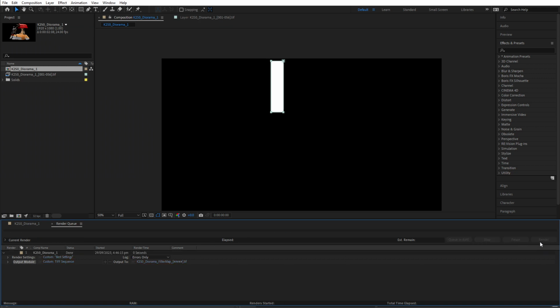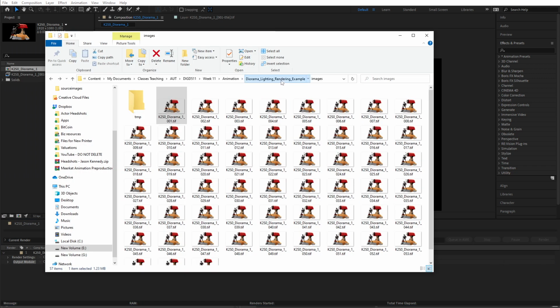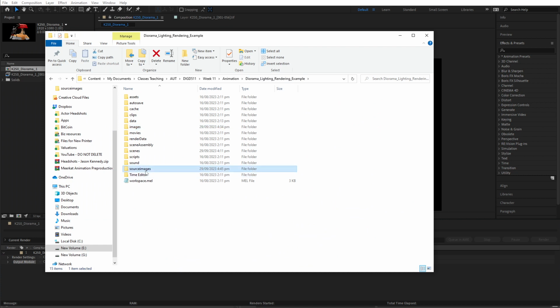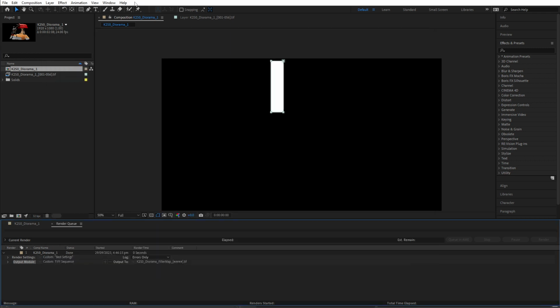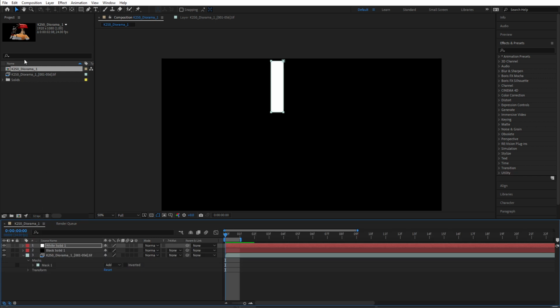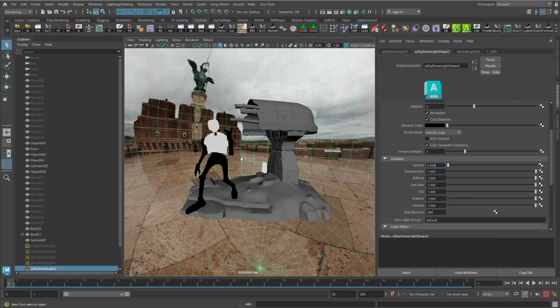Just click render, and it will be rendered instantly because it is just a single image that has come out now. Let's see there inside the filter map. There we go. Very good. And now just make sure that you don't lose what you've done here inside of After Effects. If you wanted to, you could go ahead and save this. You will need to get back exactly the same mask. I'll show you why. But for now, let's just click back here inside of Maya.